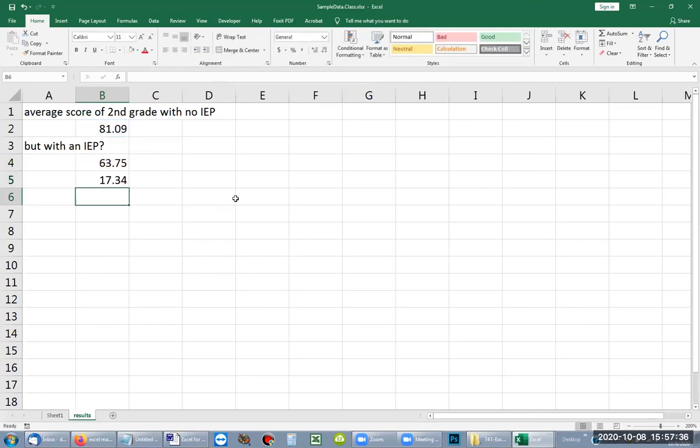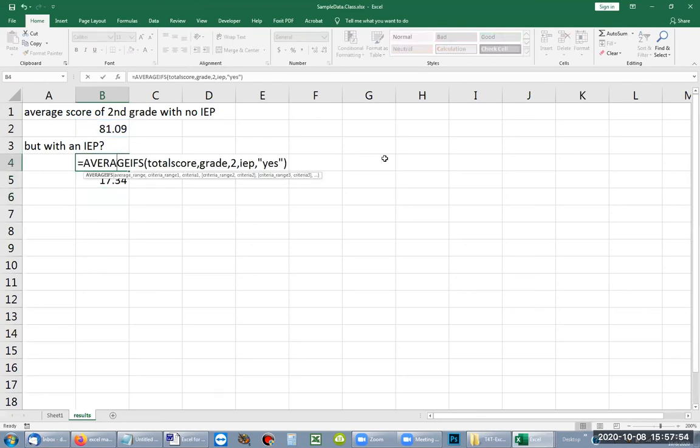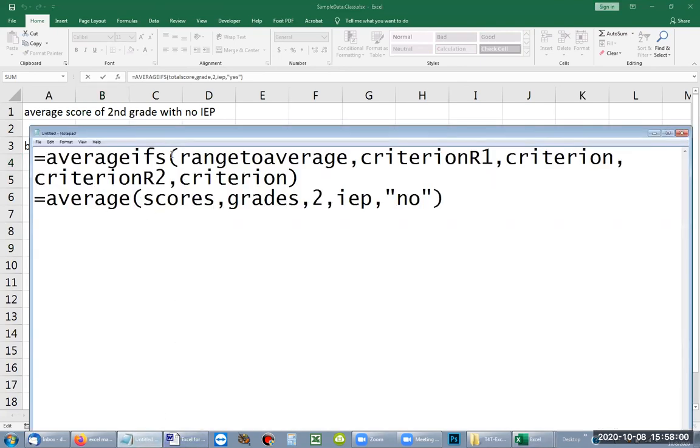Now, there's a lot more that we can perform on that. We can do the same thing with third grades. We can do the exact same function and compare second grade to third grade, or second grade with no IEP to third grade with no IEP. Because with this average if, I can keep stringing out a lot more criteria, but it's going to work exactly the same way.